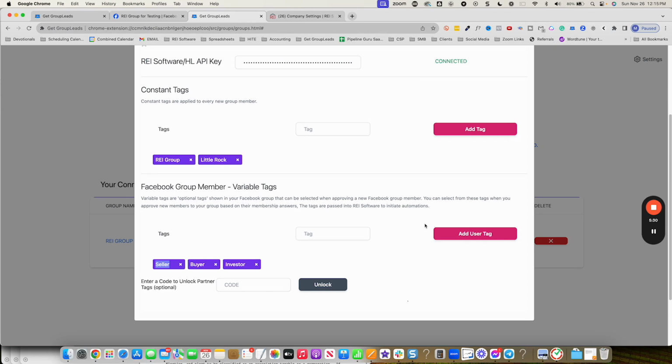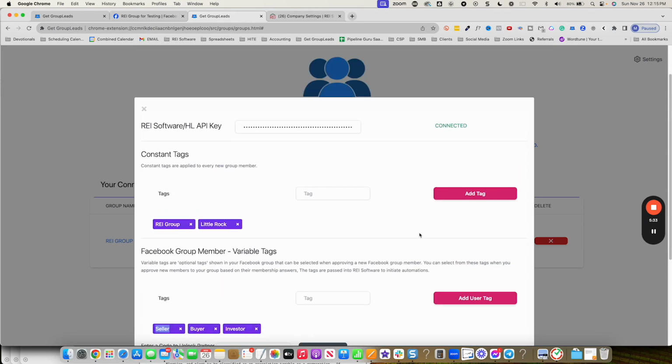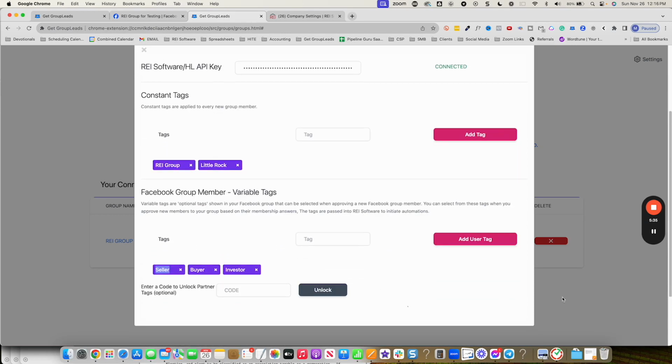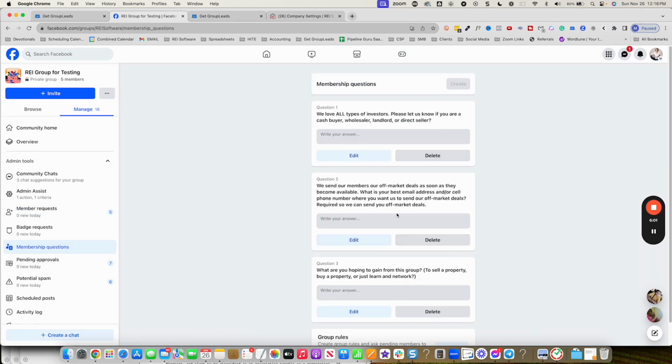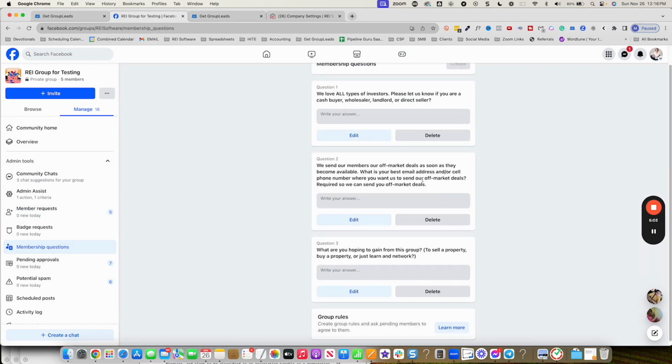So let's go ahead, and from here, I think we are done at its simplest form, right? And so if you have a group that is for contractors, let's say, for example, you might have roofing contractors. You might have heating and air conditioning contractors, all of those different types. And so one of your questions when you bring someone into your group might be, what type of contractor are you? Are you a roofer?